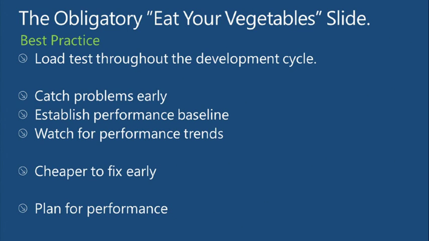If the application is performing just fine today, and then 2 days later performance has gone off a cliff, you probably know that sometime in the last 2 days something happened. You're going to try to fix that. Rather than waiting, where our performance is good and we run our load tests 6 months from now, and then you have to guess at what happened in those 6 months that caused your performance problems. So, cheaper to fix early.